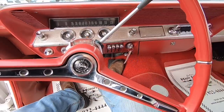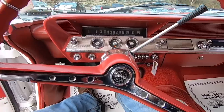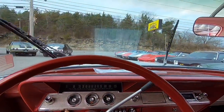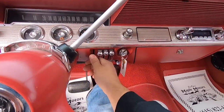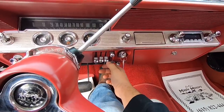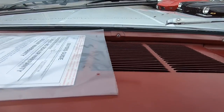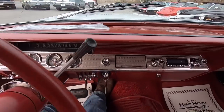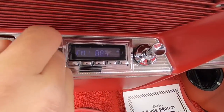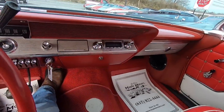Go ahead and start her up — it just starts up easy, 283. We've got wipers here — let's try them. They do work. Horn does work. Let's try our fan. We do not have any AC, but I can hear the heater cutting on. You can see it moving. Use that little envelope there as a reference — you can see it blowing. We'll find out if the heat works. You can see the radio cutting on. Sounds good.